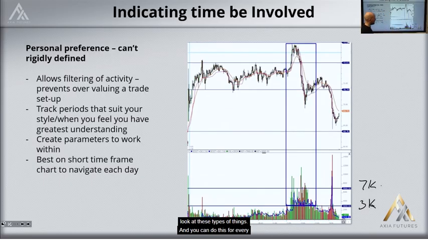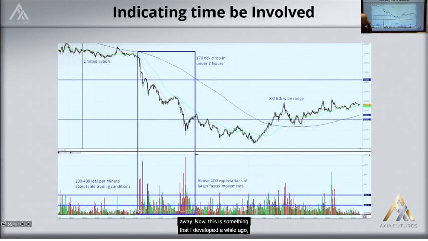That's one way that I try and look at these types of things. And you can do this for every market. There's no point in me going through every single market, but you can do this yourself for every market and work out for yourself what conditions you like to trade. For some people, they may be very comfortable in these sideways or choppy up and down ranges that generally have low volume. And if that's a period that suits you, trade it and focus yourself towards that. And then once you go over a certain limit, that may be a good indication to just step back, step away.